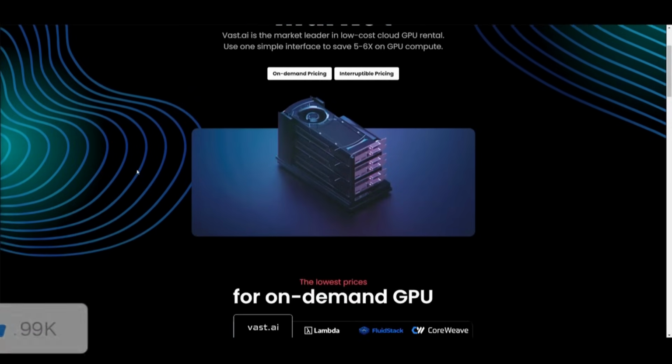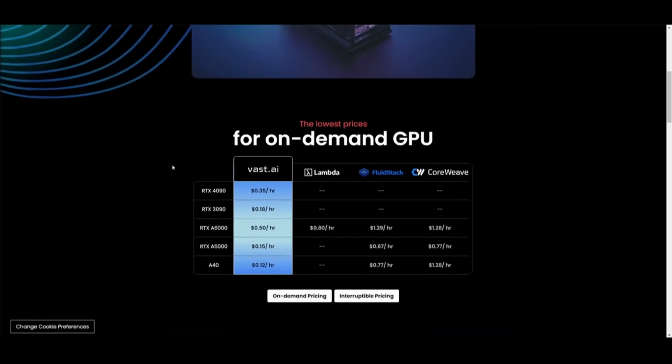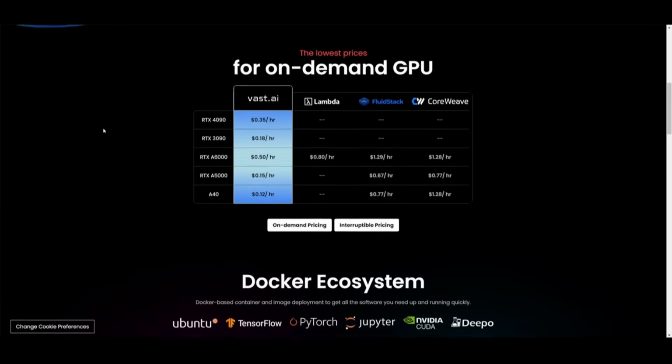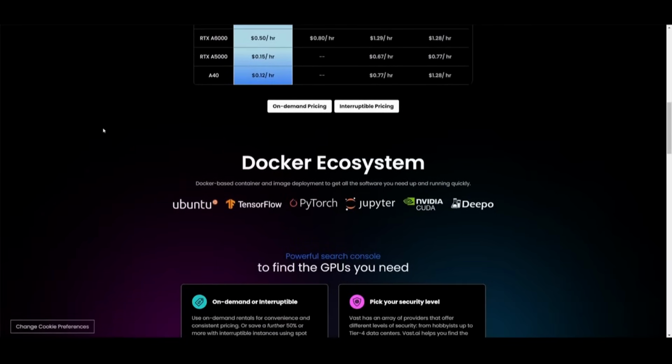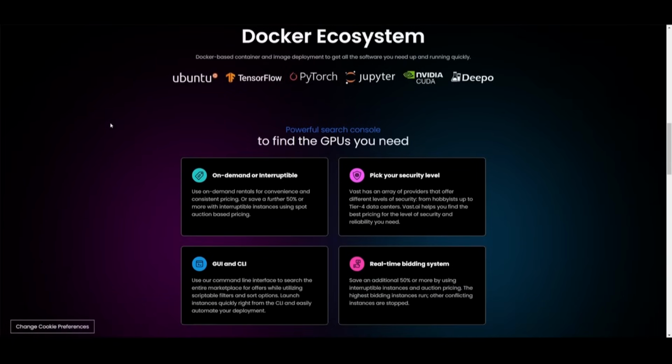In conclusion, with VAST AI, you gain more than access to high performance GPUs, as you get to leverage a platform that is meticulously designed to enhance your efficiency and expand your capability. It's really cheap, affordable, and their Python-based CLI with Docker support and pre-configured templates are just a few examples as to how you can cater to the diverse needs of your users or of your personal use case. Now, this is a great option for a reliable, scalable, and cost-effective solution to meet all your computational demands.